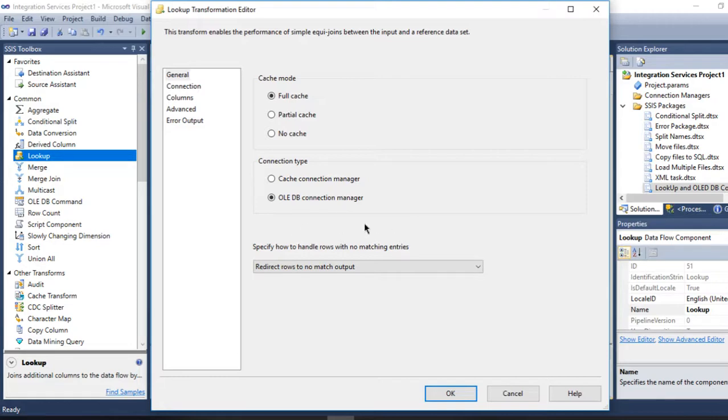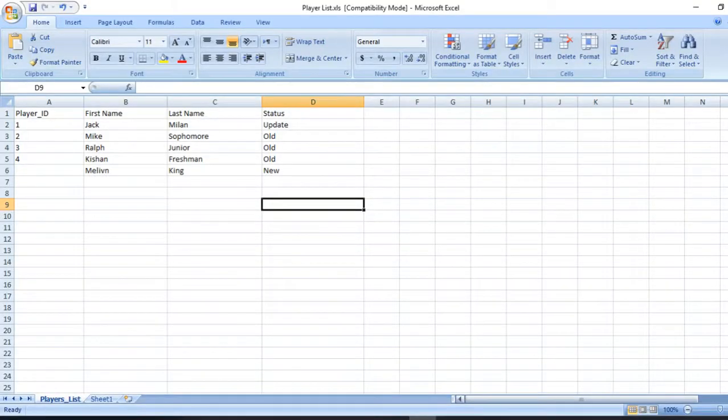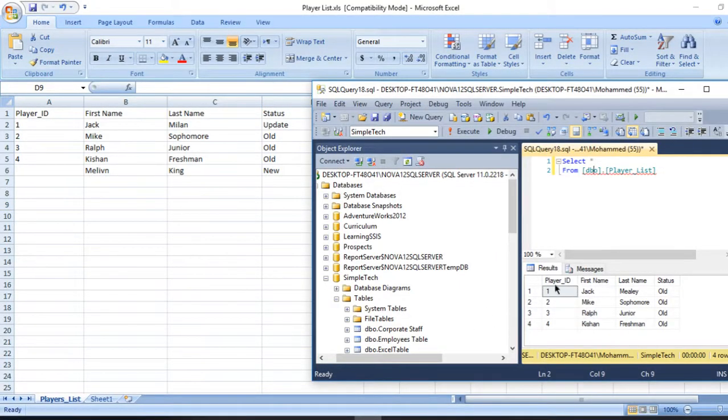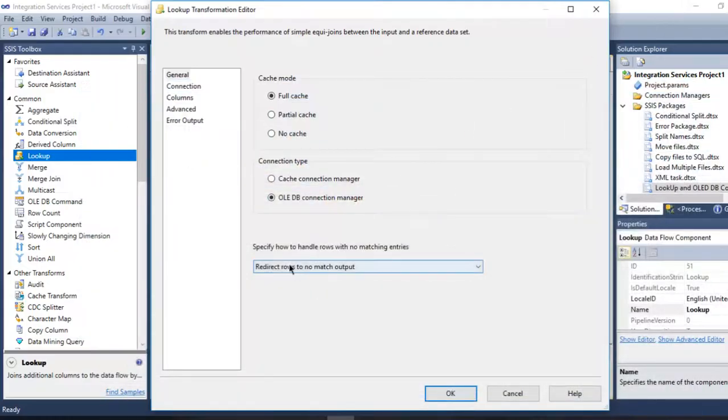If there is a match between the player ID, I need you to update anything in case there are any changes. If it doesn't match, that means what I have here doesn't exist there, so I need you to insert. So I'm going to redirect the rows.